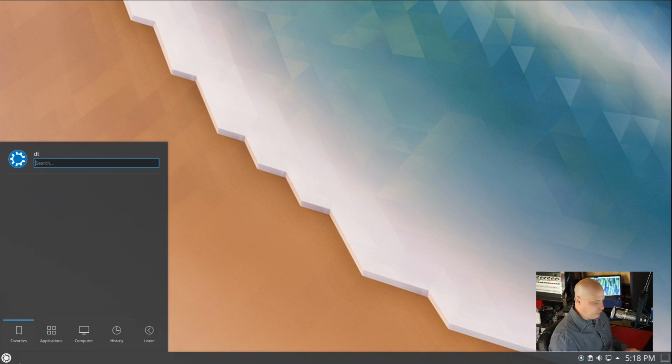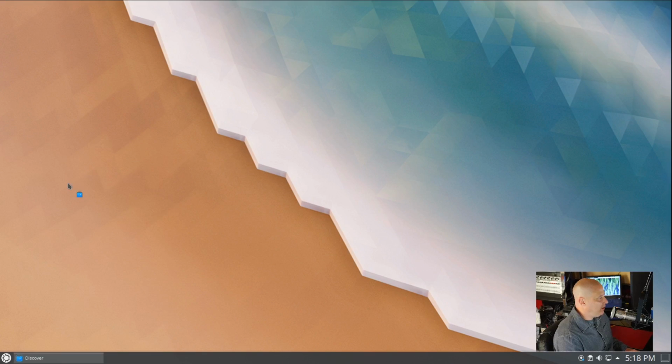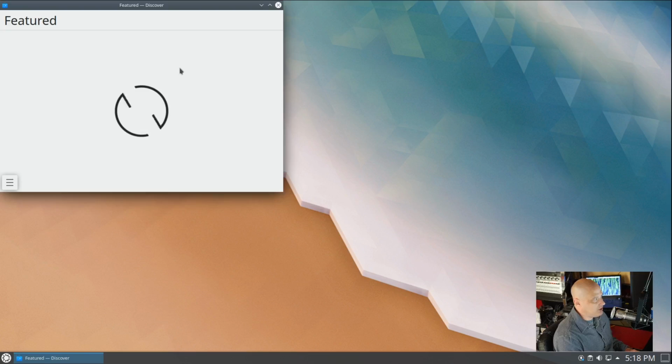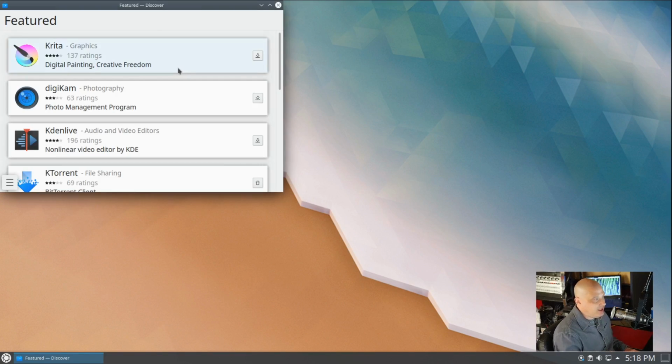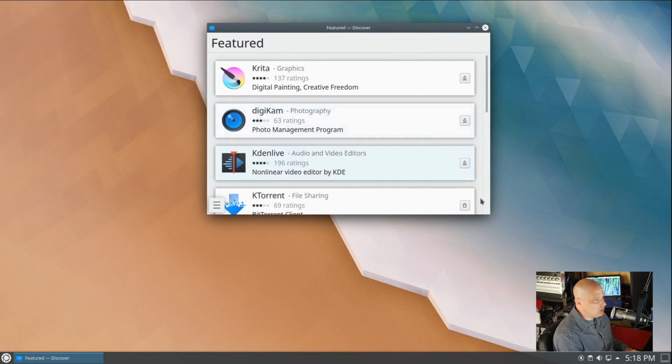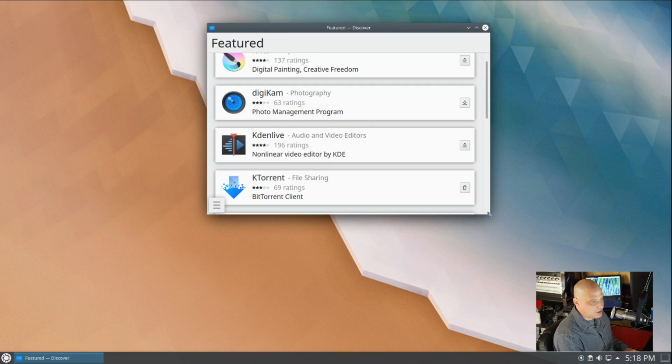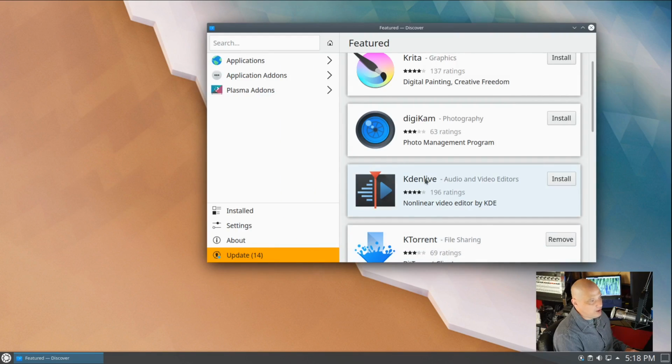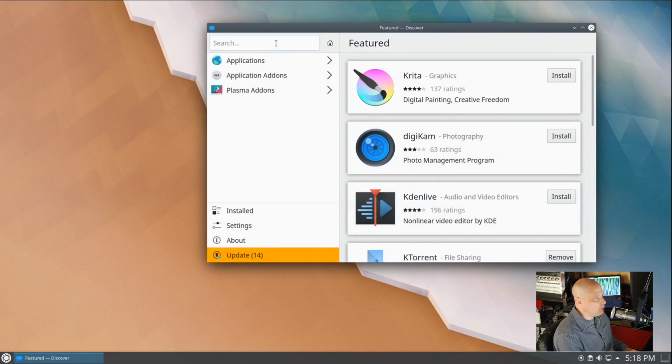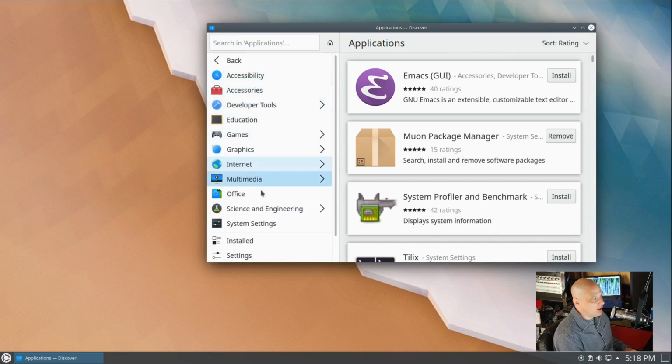We go back to the menu system and do a quick search for software. You will see we have two different software centers. We have the Discover Software Center. This is actually the main KDE software center. It's your graphical software store app center, if you will, where you can view screenshots and read reviews and of course search if you know exactly what you're searching for, or you can search by category. It breaks everything down by category.